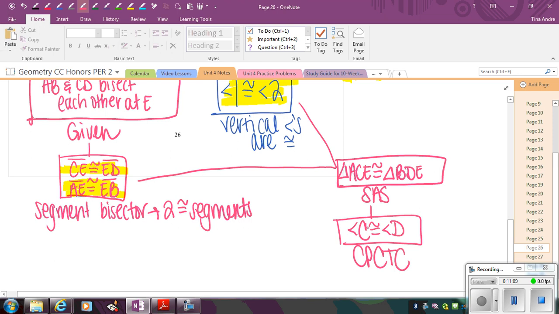So always prove that the triangles are congruent first using one of your 5 congruence theorems, and then from there you can say any other parts are congruent because the triangles are congruent and all of the corresponding parts have to be congruent. So go ahead and try the check your understanding problem, get your key ideas down, and then go ahead and try the practice or the problems on that page.